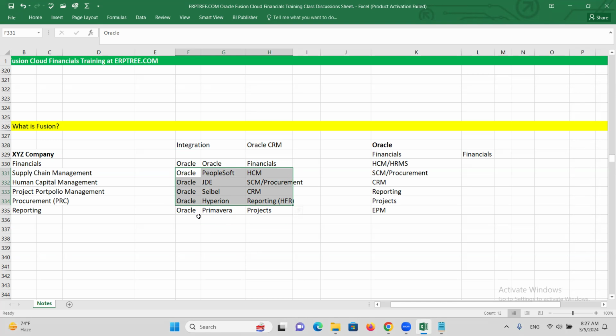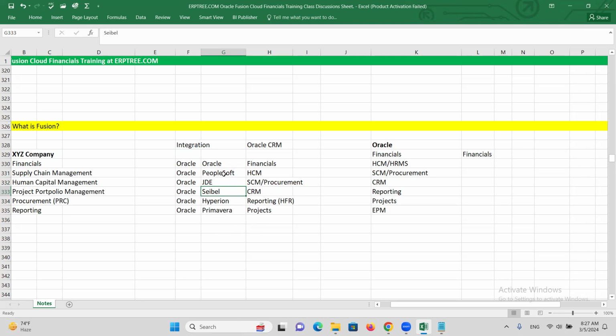Now what Oracle did is, from each product, whichever is famous, they took. From Oracle, they took financials. From PeopleSoft, they took HCM. From JD Edwards, they took SCM and procurement areas. And from Cbill, they took CRM, and Hyperion, Primavera, which are famous.